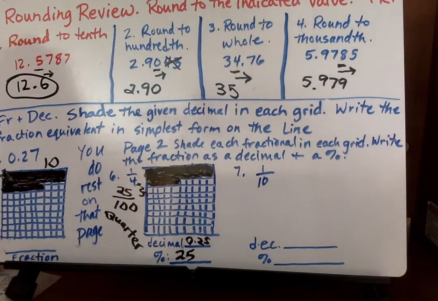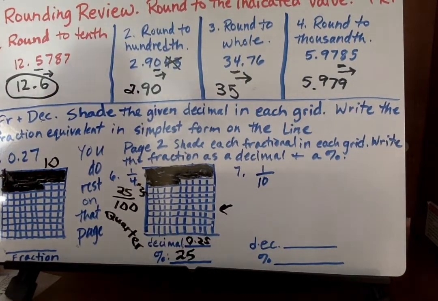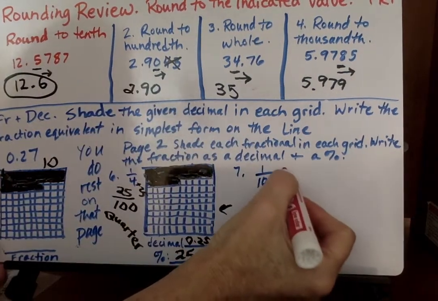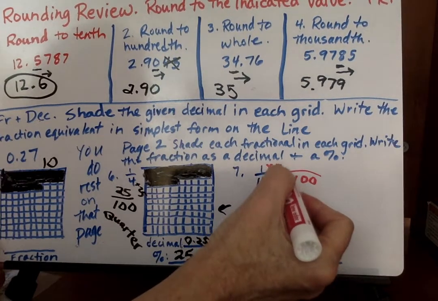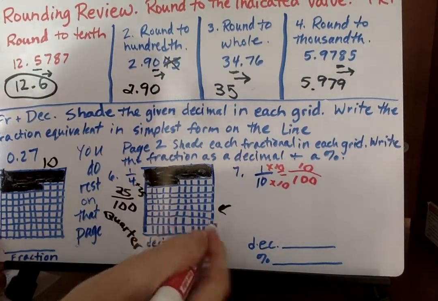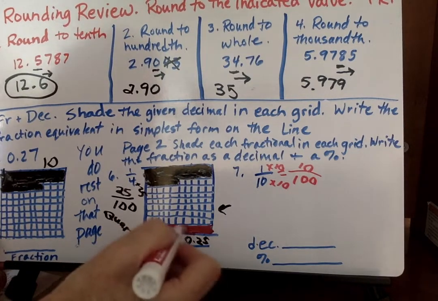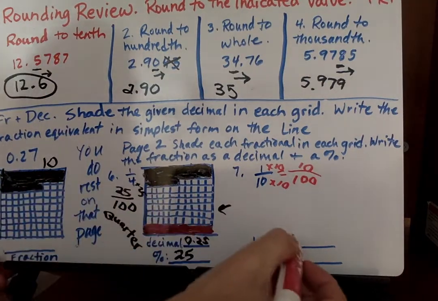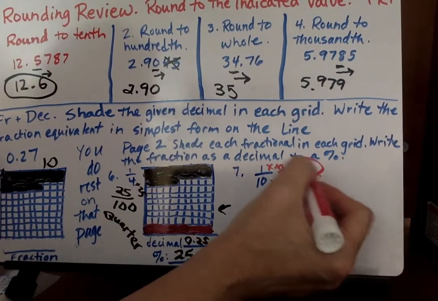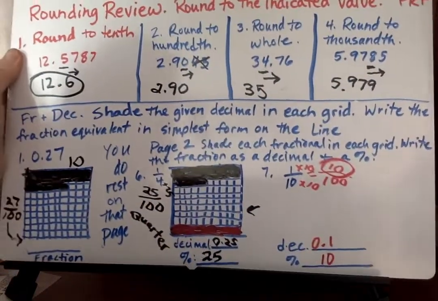Okay. Next, number 7 is 1/10. I'm not going to draw another 10 by 10. I'll just use it on this square, but I'll do it in a different color. So 1/10 is how many out of 100? Well, we know 10 times 10 is 100. So we multiply this by 10, and it's 10 out of 100. So out of 100 squares, you're going to shade 10 of them, and that will be 1/10. So 1/10 in decimal form is going to be 0.1. And we're going to put 10% because it'll be this number right here for percent. So I'm going to put 10%, and that in decimal form is 0.1. And I'll put 0.1 right there.